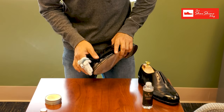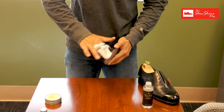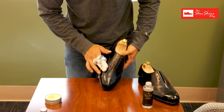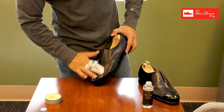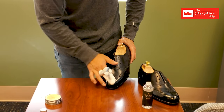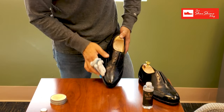Anyway, this shoeshine competition, before this whole global situation, I think it's done in England. And you have an allotted amount of time, which I think in the last video that I saw was something around 20 minutes, to develop a mirror shine. They give every participant the same shoe, and they allow you to choose whatever products you want to use. So they have the same starting point, the same shoe, same color, and the same amount of time. And they do the shine in parallel, so you have all the shoeshiners in the same area going at the same time.